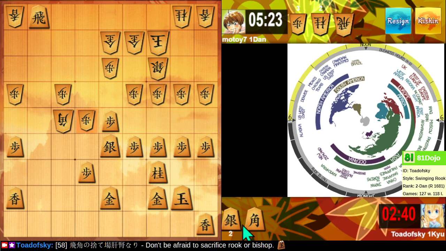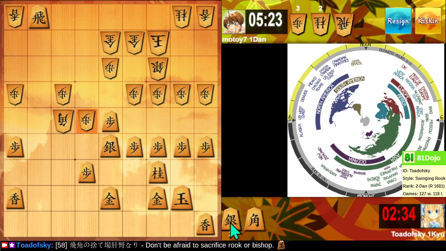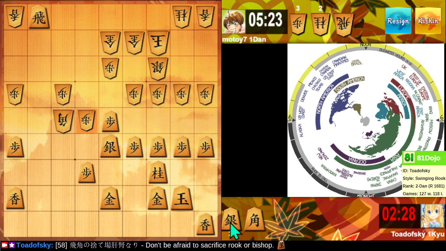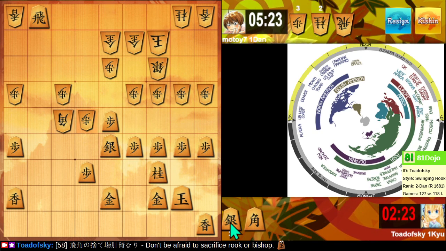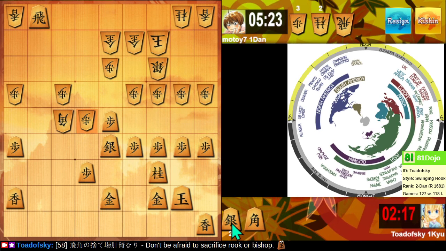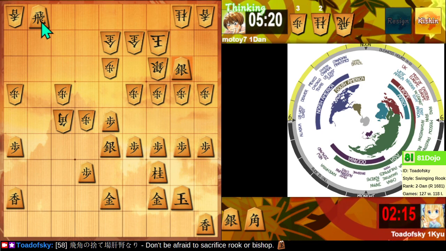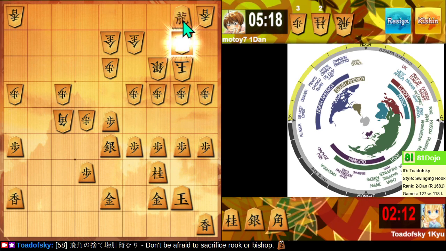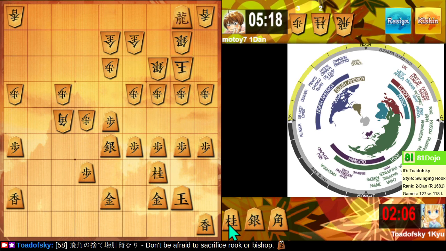All of my pieces attack diagonally. This looks interesting. I forgot that a silver protects a lance. This suddenly does not look quite as interesting.